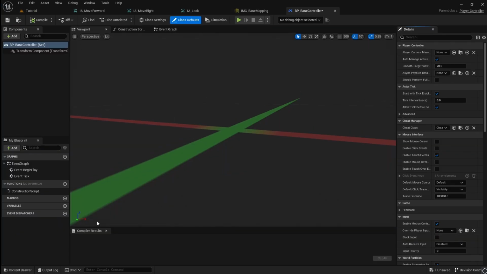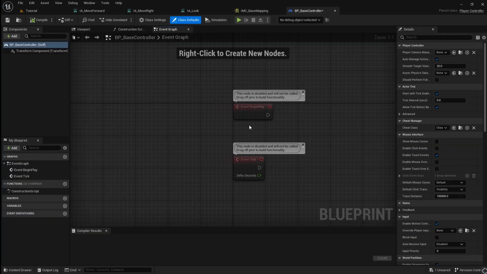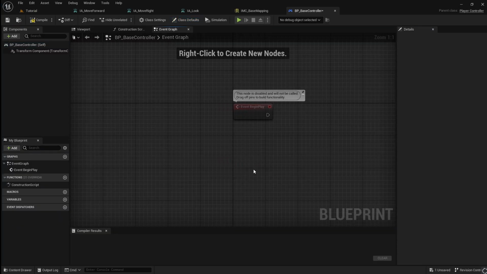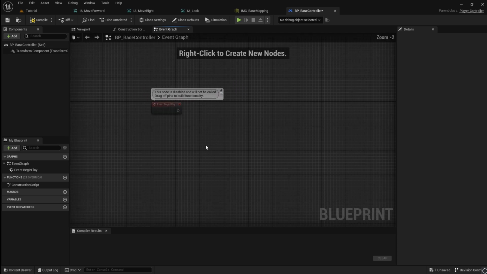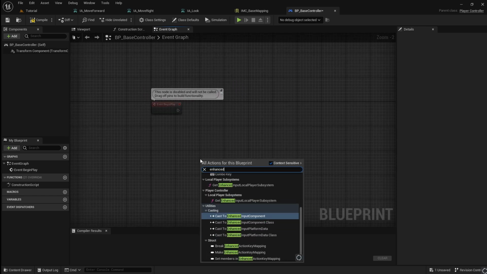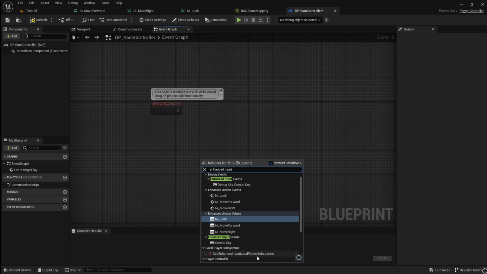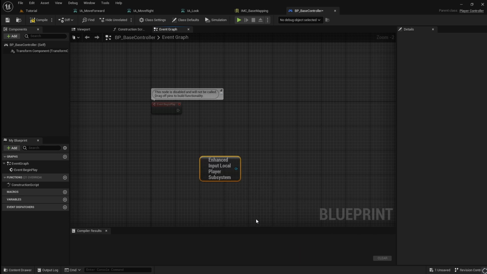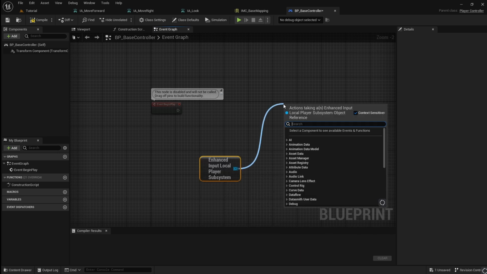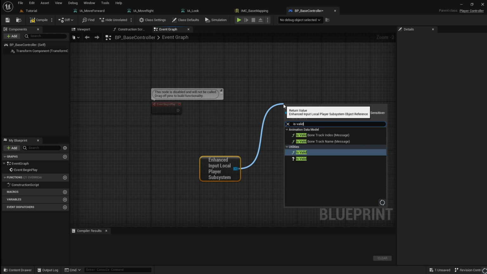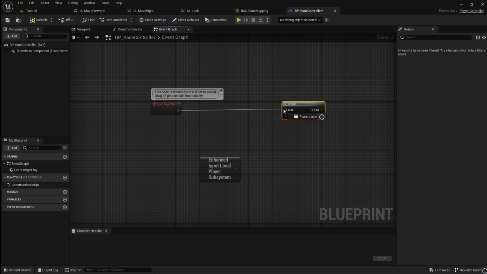Open the controller blueprint and go to the event graph. Delete the event tick. Then right-click and get an Enhanced Input Local Player Subsystem node. Drag off this to get an IsValid node to ensure that it exists. Connect this to the Event Begin Play.